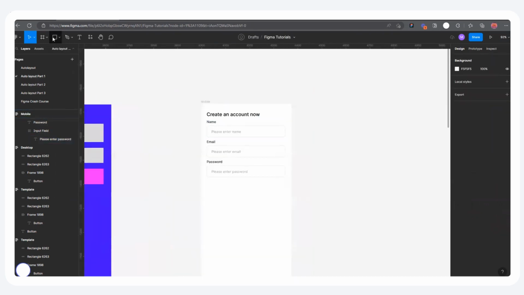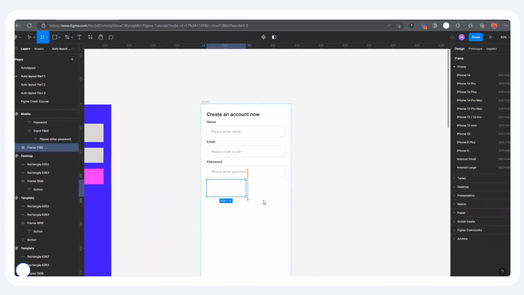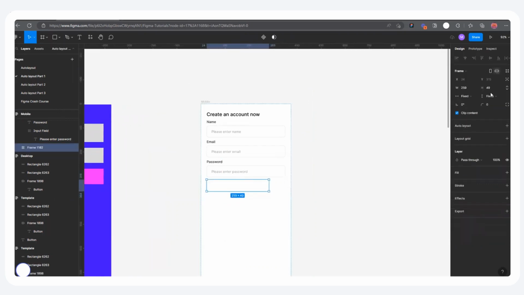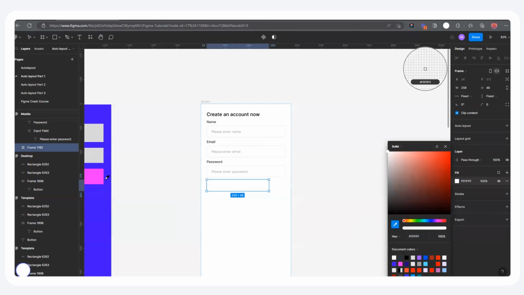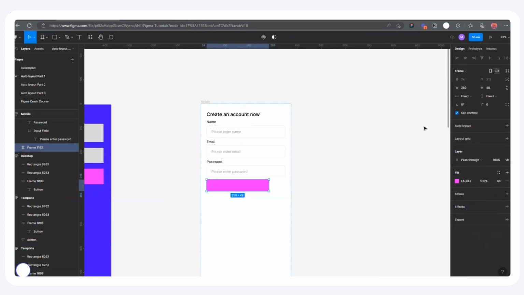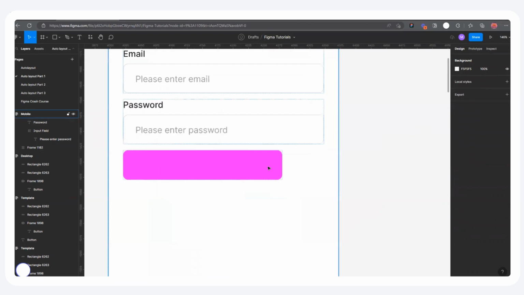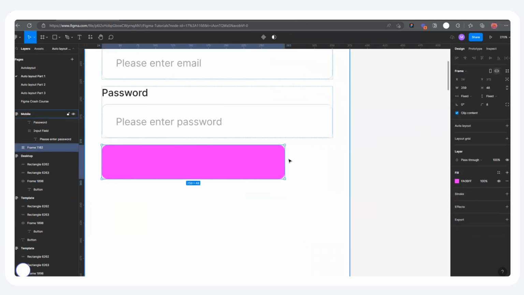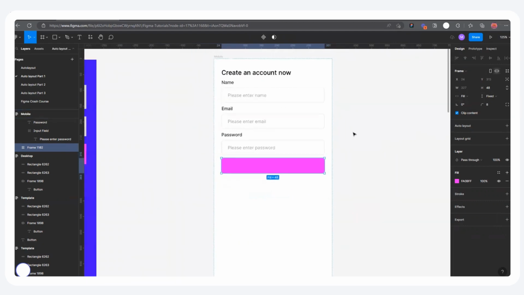And then we're going to create our button. We don't need to, so 48 by height. Then we can give our button a color, or maybe we just pick this color from here. I like the purple. Just pick this color from here and then give our button a corner radius of 8. And then you can see the button is not the same size again. We don't want to start adjusting and changing anything. What we'll do is just make the button fill container, and it will just adjust to the size of that container.